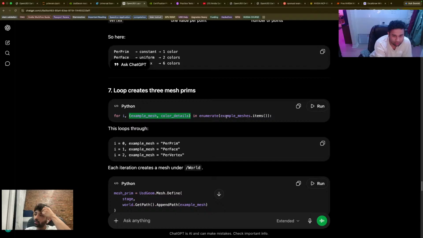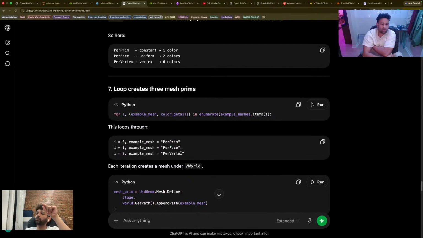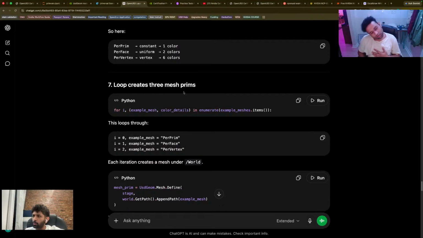Yes, like the JSON object we created above. So i equals zero and then example mesh when it is per prim, and color details when the color details are purple. Oh, enumerate example meshes dot items. Okay, this loops through i equals 0, 1, 2: example mesh per prim, per face, per vertex.